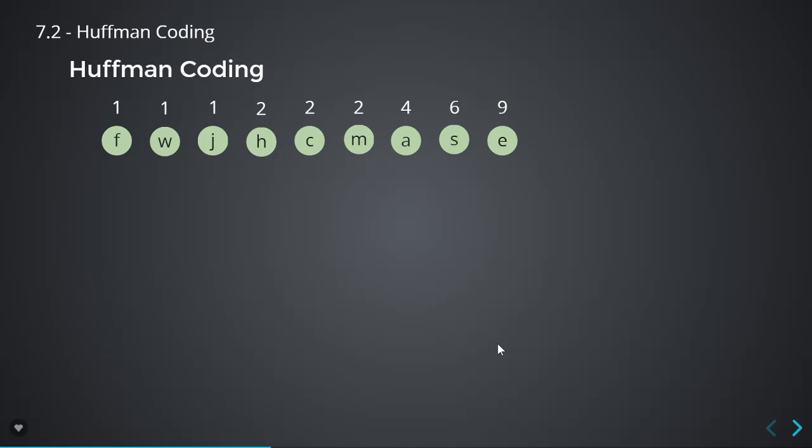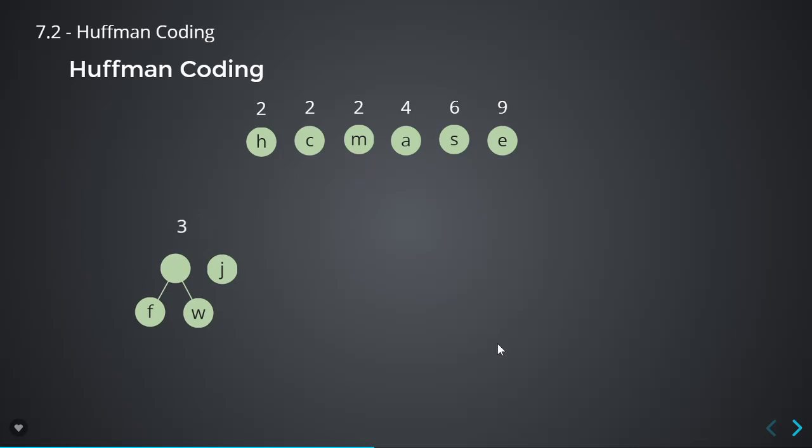And then what I do, I grab two of the small trees in there. Then I join them together. This is how I join them, right? Then I put it back in the queue, or in the set, whatever, right? And I keep on doing that. It doesn't really matter which one you pick. So you see that I picked the two leftmost ones, but I can also pick the other 2s.